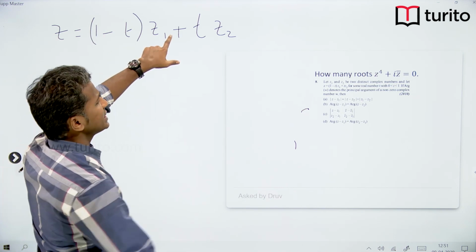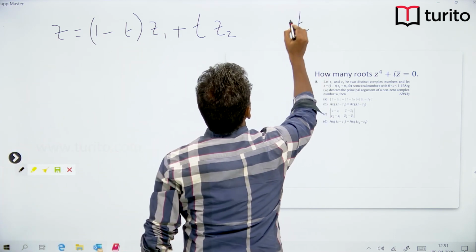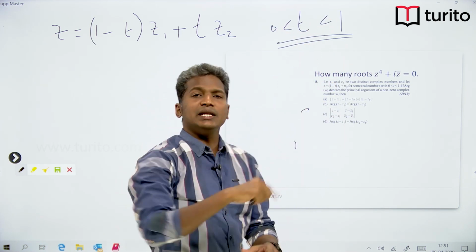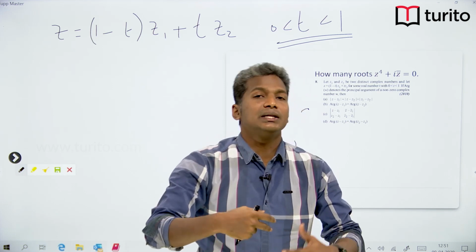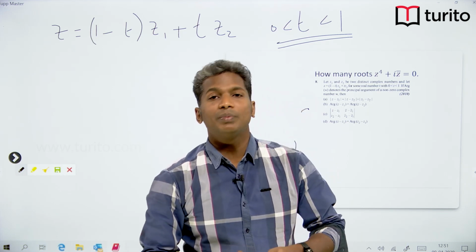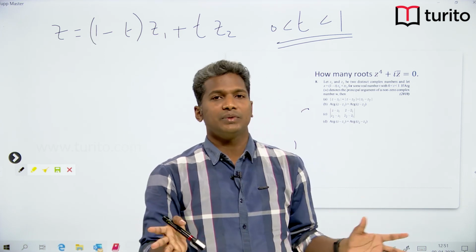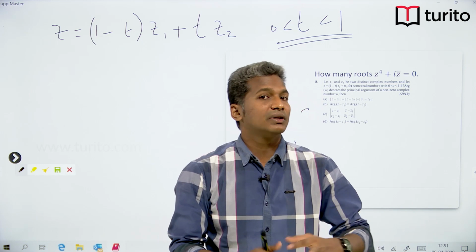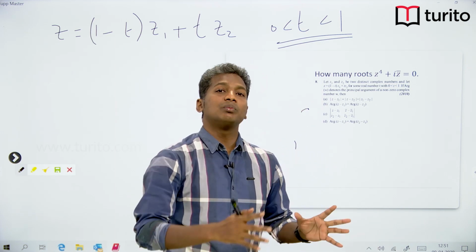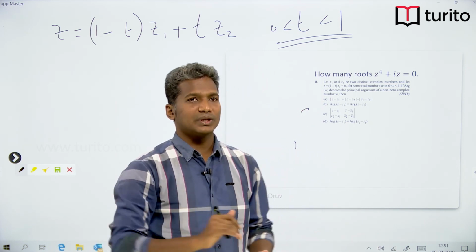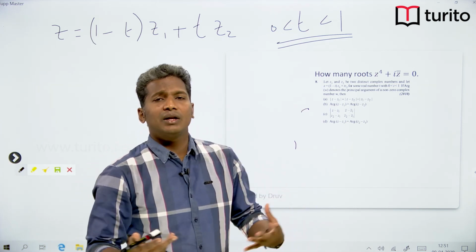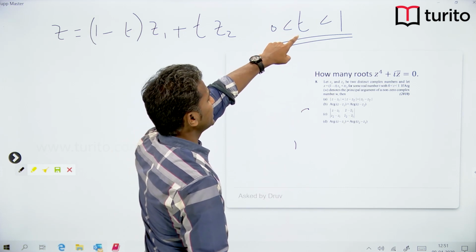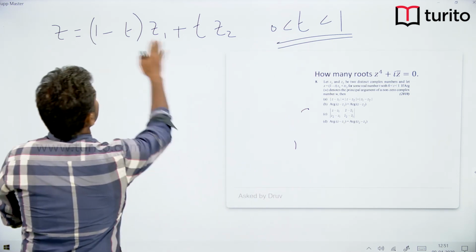Now, here it is given that T is a real number between 0 and 1. The condition like T less than 1 itself tells that T is a real number, because if it is a complex number we cannot compare it with real numbers. In complex numbers there is nothing like z1 less than z2 or z1 greater than z2. You can compare moduli of complex numbers but not complex numbers themselves, because they do not have any order, they are imaginary.